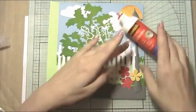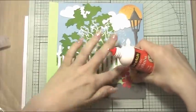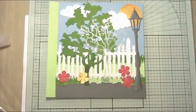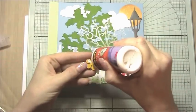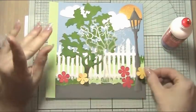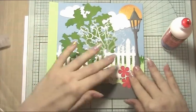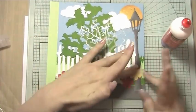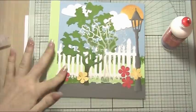Whoops. And I've got to work out a sentiment for this one. I did have a thought and now I've forgotten what it was, which was useful. But I've got some really great stamps from My Pink Stamper and Pink Cricut. I particularly love the Pink Cricut ones. So I'll have a look at those.